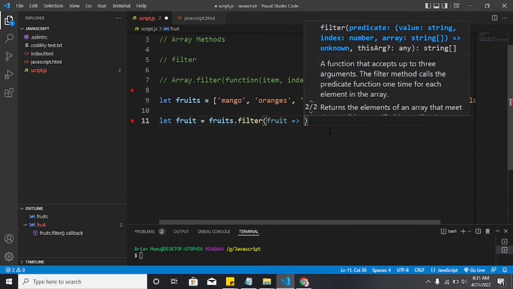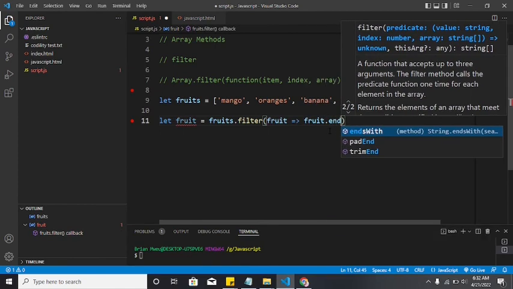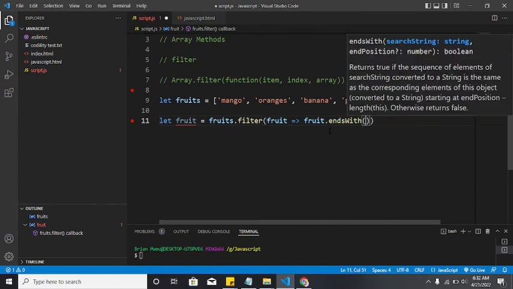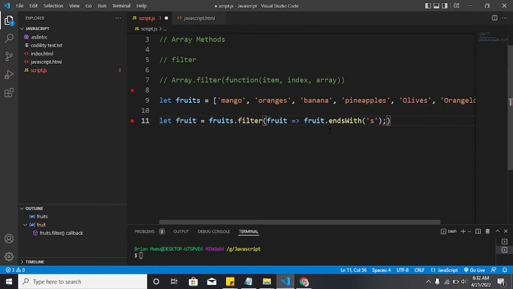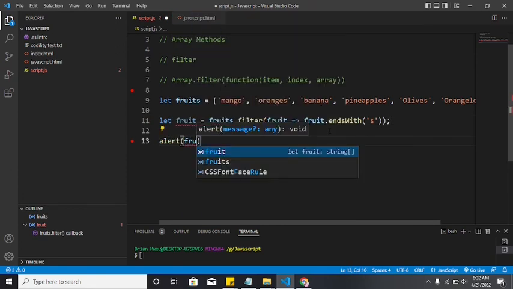Okay, let me just do it so that you get it. Here we are going to say ends with a particular letter. Okay, let me just finish it up. And then here we're going to have a console.log of fruit.